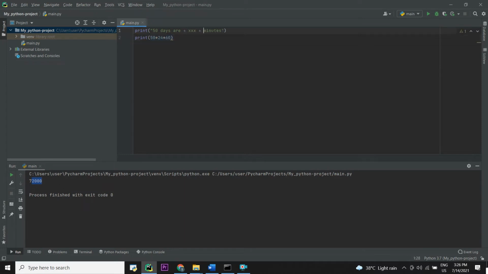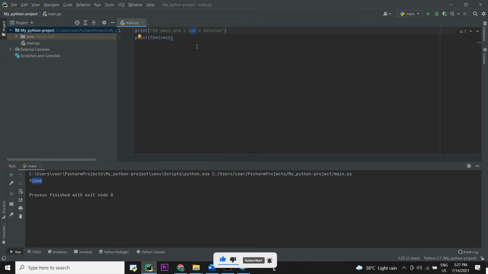So, apart from adding numbers, obviously, plus is also used in programming for combining multiple strings. In our example, we have three string values and we want to put them all together in one string or one sentence. We have the first string, 50 days, then we have the second string, minutes, and in the middle the third string, which will be the value of the calculation.